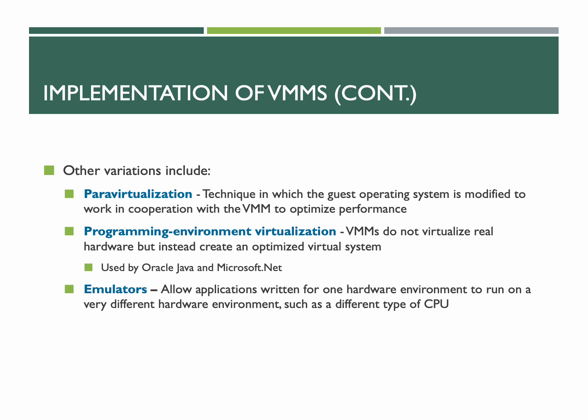Next, we have some other variations which include para-virtualization. This is a virtualization technique where the guest operating system is modified to work in cooperation with the VMM. The goal here is to increase performance by reducing the amount of hardware emulation required. It involves an API for making system calls that the hypervisor handles rather than simulating hardware, which results in better performance and efficiency.